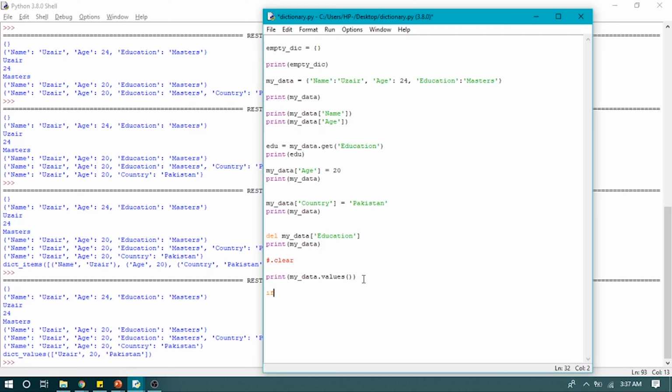So now we can also use conditional logic to check whether a particular key is present in our dictionary or not.